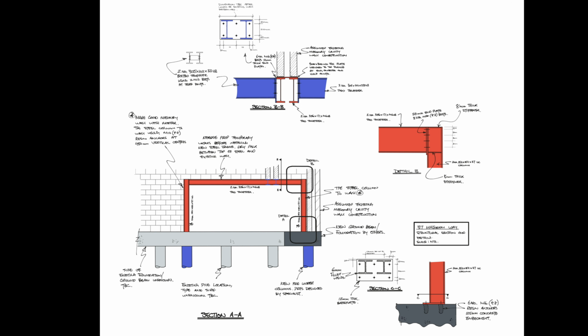So you can see how from just doing a simple sketch section, it can quickly evolve into adding so much more detail to show exactly what you're trying to do. You can try and imagine if you didn't do these sketch sections or details, how difficult it would be to put all the information that you want just on a plan drawing.